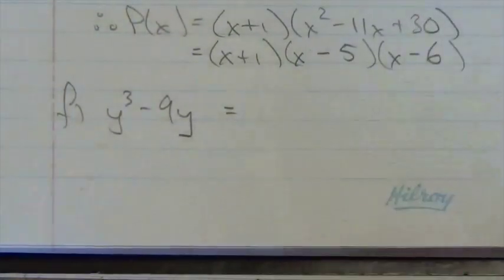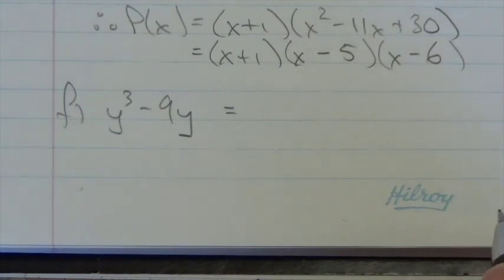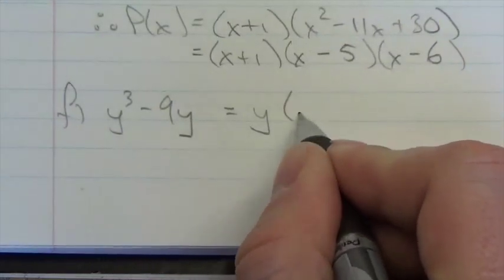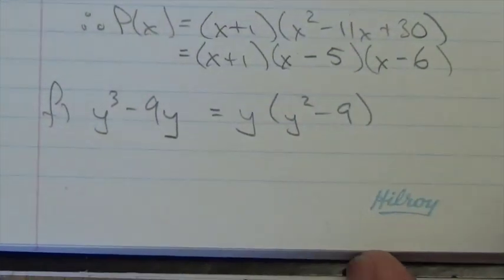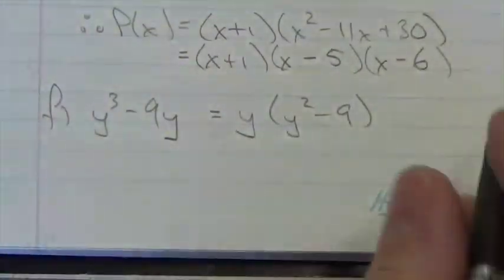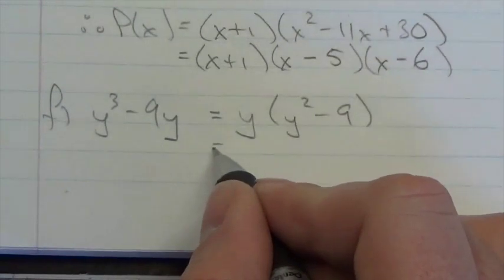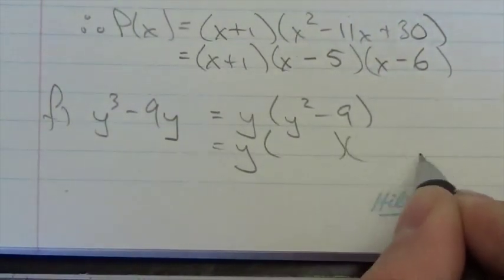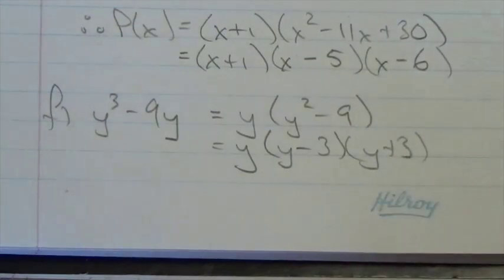Okay, now that hasn't happened often in the work that we've done thus far, but that's not to say that that's not a really important step to start with here. So we're going to take out the common y. That'll leave us with this y squared minus 9. Okay, and then just like we've seen before, we ended up with a binomial factor that was a difference of squares. So now I can write that as y minus 3, y plus 3.